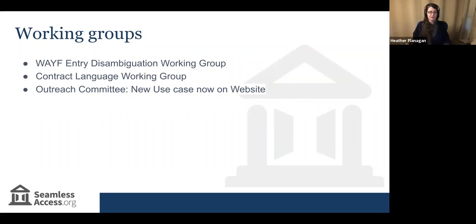And so we have several working groups that step in and say, okay, we now have to live in this space. Can we convene the right people to help solve some of the challenges that we have? One of those working groups is called the WAYF Entry Disambiguation Working Group, which is pretty much a big old mouthful.